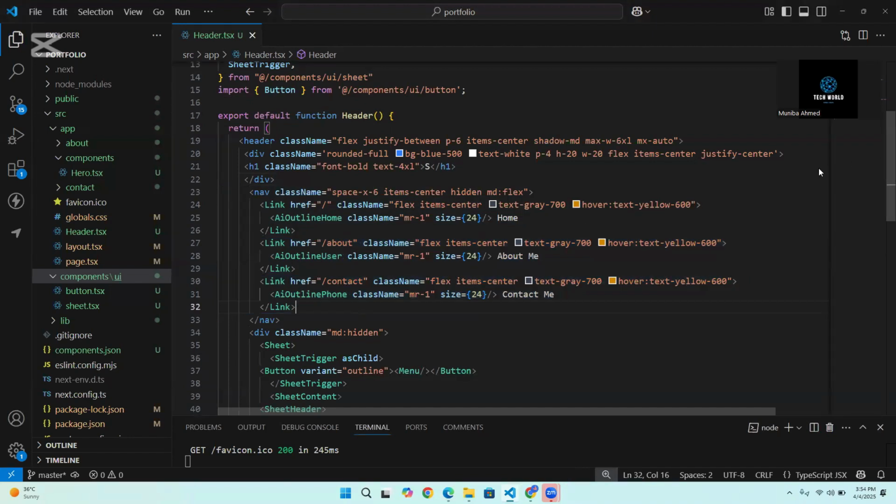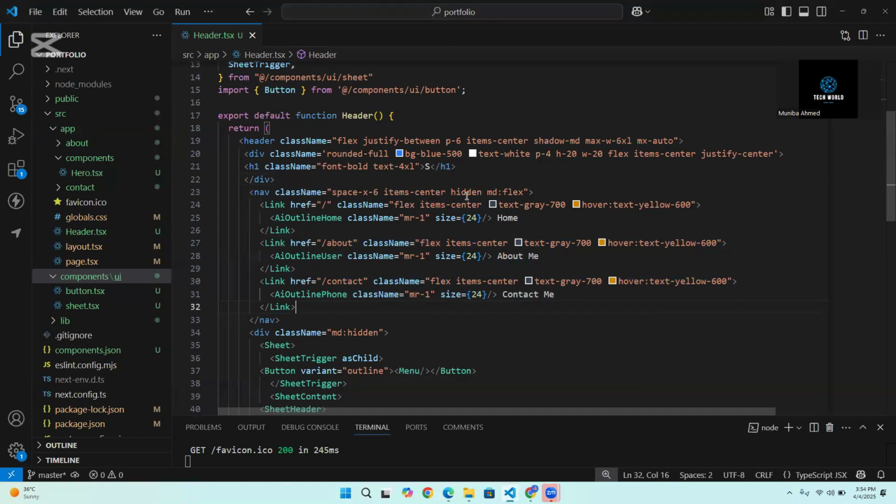And we have to use two Tailwind classes here. That is hidden and md. Basically, Tailwind is by default responsive for mobile screens; the design is made with a mobile first approach.